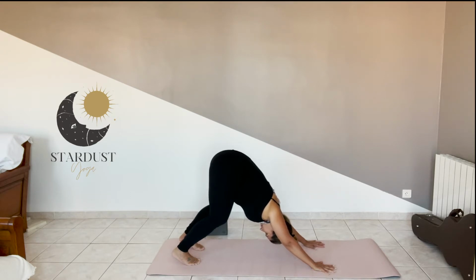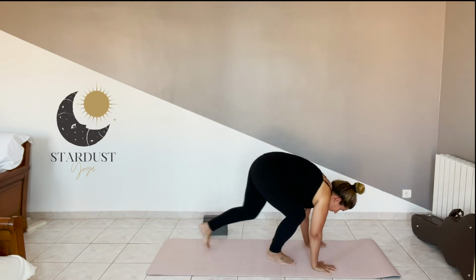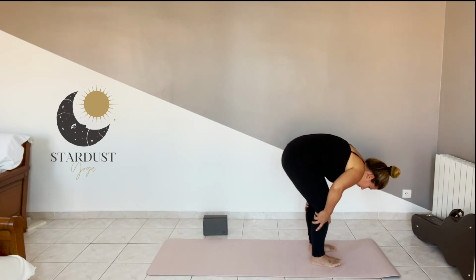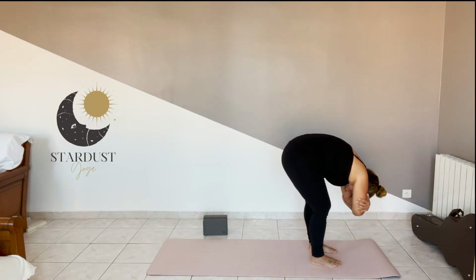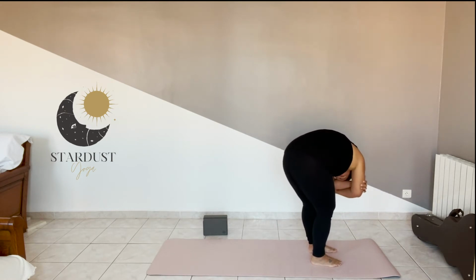Inhale. Exhale. One more. Inhale. And exhale. On your next inhale, look forward. Walk your feet towards your hands and fold over your legs. Ragdoll position. So keep the soft bend in your knees. Grab opposite elbows. And maybe sway gently from side to side. Head is nice and heavy.